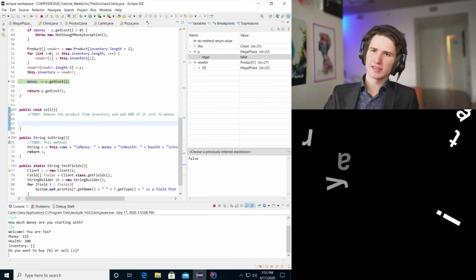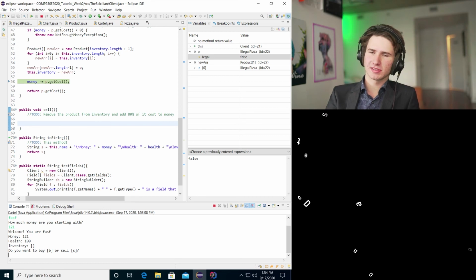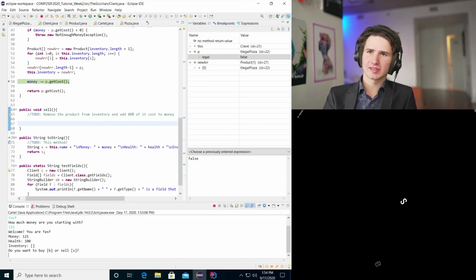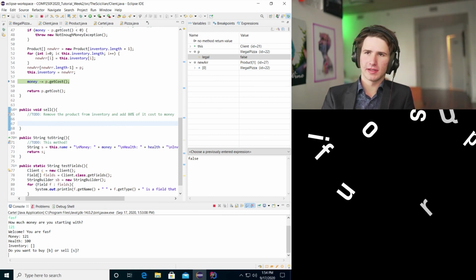Well, what happens to these arrays? It depends on what's going on with them. Java has what's called garbage collection, which means that once there's no longer any reference to something, it will be removed from memory. It's not like another language like C++ where you have to manually delete them.